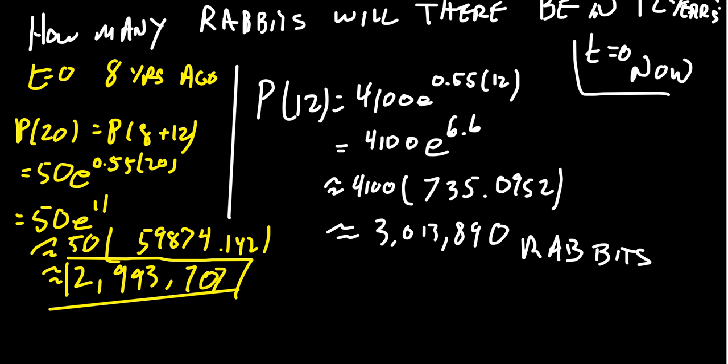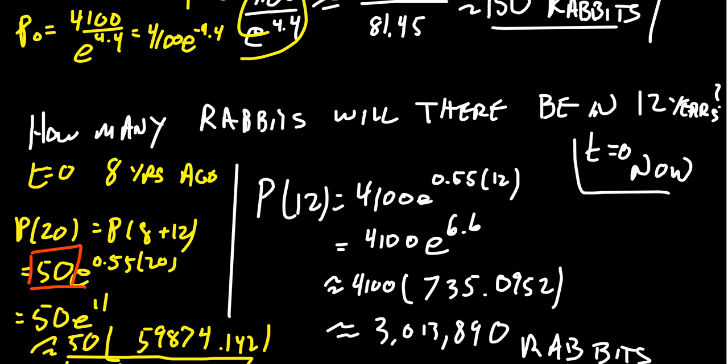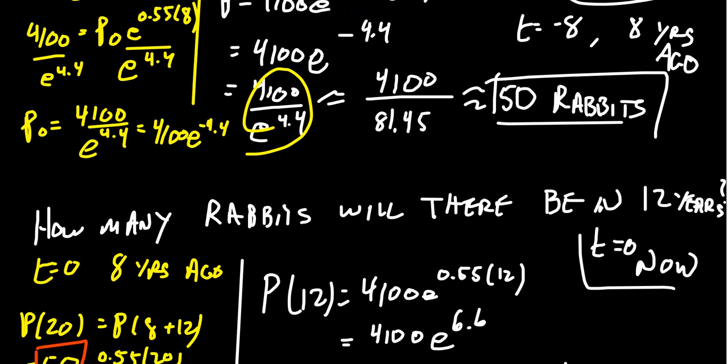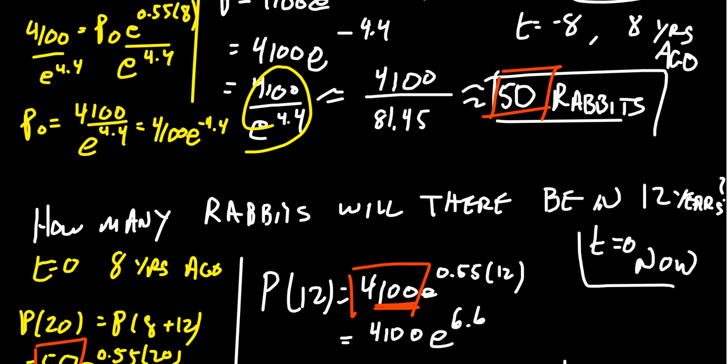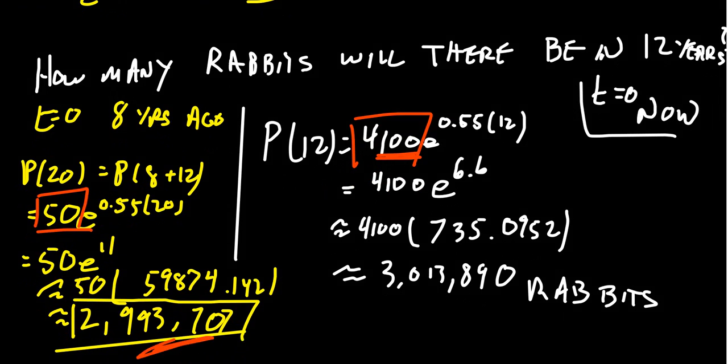The discrepancy came down to this observation: how many bunnies did we start off with? About 50 - that was the estimate we got. This number 50 was actually approximated using our model, as opposed to the 4100 which was collected by some other method. The current population is actually a more accurate measurement than the population eight years ago. This calculation depended upon an estimate to get another estimate. It's kind of like if you take a photocopy of a photocopy - the quality deteriorates over time. In my opinion it's better to stick with the most original numbers as possible when you try to make calculations.